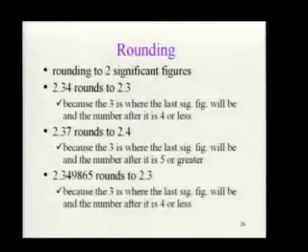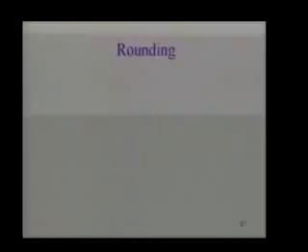If I asked you to round this to 2 significant figures, that was easy, right? Realize that what that means is, not 2 decimal places, but 2 significant figures. That means when you're totally done with everything and you look at your final answer, you can only have 2 figures there in terms of what's significant. In this case, you can't say it's 2.35. It's got to be 2.3. You would round down to just those 2 places right there.